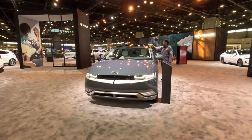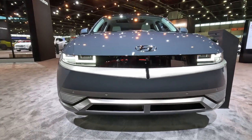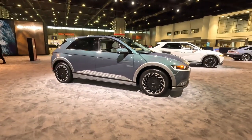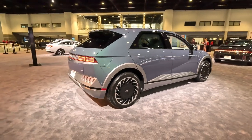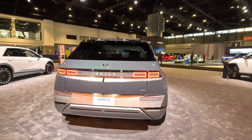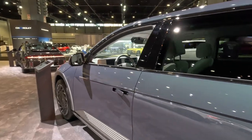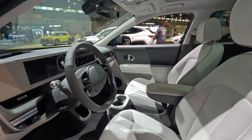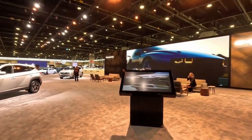The Ioniq 5 has been around for about a year now. It has a very different design — basically a very similar vehicle to what you see as the Kia EV6. It's a crossover with a more square shape, more creases — kind of looks like a Lego car, with a lot of sharp edges. Not my favorite design, but to each their own. In the back you have pixelized LED lights and the flush door handles that were first introduced on this model.